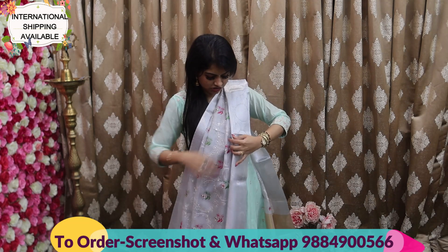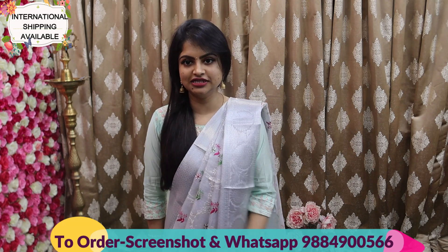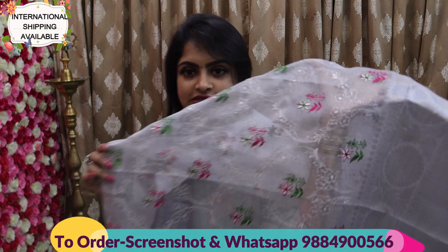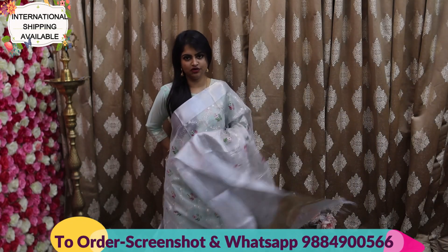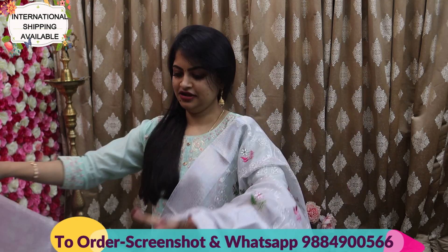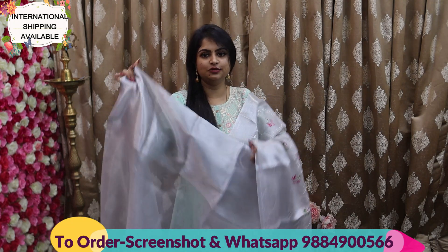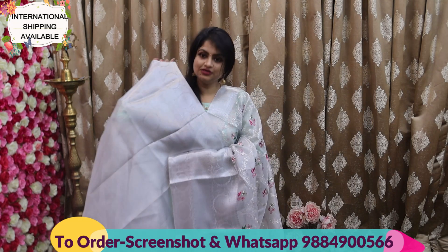Because when you pleat the saree, it is not transparent at all — this is how it looks. In the saree it is embroidery, and each and every embroidery is very different — it's a very good collection. Especially in embroidery, this one has a silver long border, rich rich pallu, as well as a running blouse. We have a puff sleeve, a sleeve, a lining — it is very stunning.